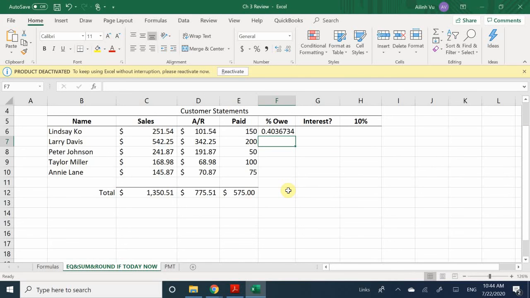So I'm looking for the percentage of how much I actually owe. And of course, each person is going to be different. Because this person owes me $342 out of my $542, they only paid $200. They still owe me 63%.